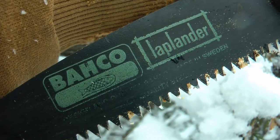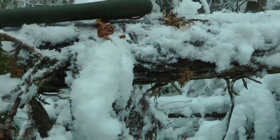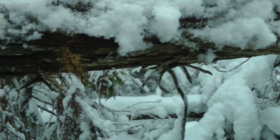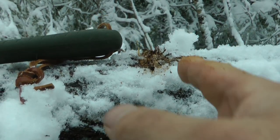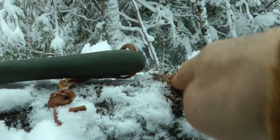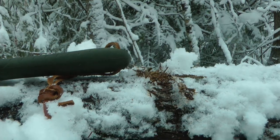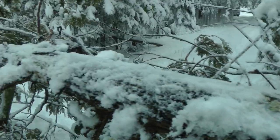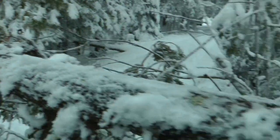I bought it on eBay, it was pretty cheap. Came with a knife. And it's light, but I cut on the bottom first to relieve the leverage that's going to happen. So now I'm going to start cutting on the top, and once I cut it through, get close to this bottom cut, it'll just snap right off because of the weight of the overhanging part that I want to cut off to the top.